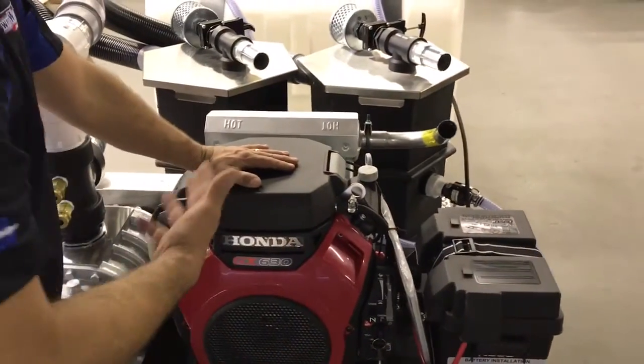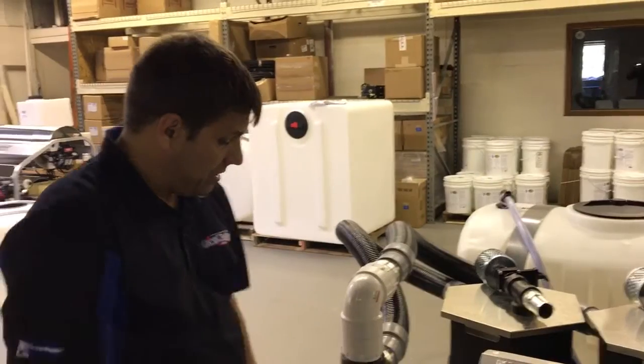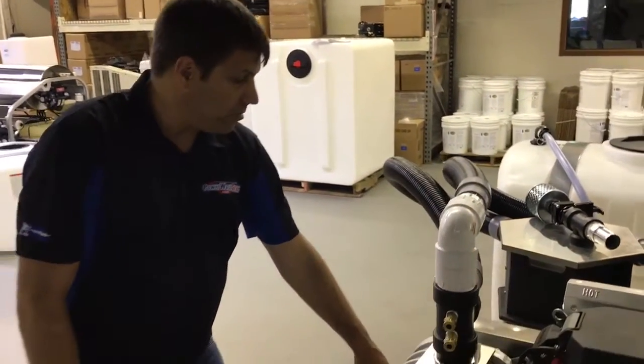We have our GX630 Honda motor on here. It has a high capacity charging system to be able to keep up with the pump outs and power this unit. We have our vacuum blower motor on here.